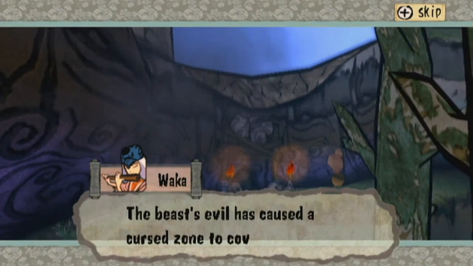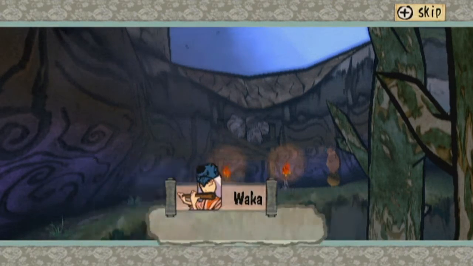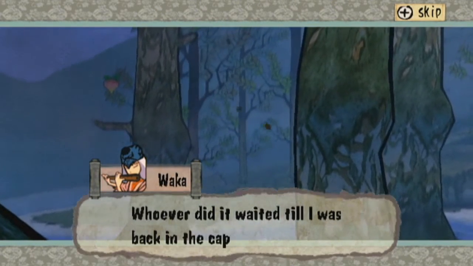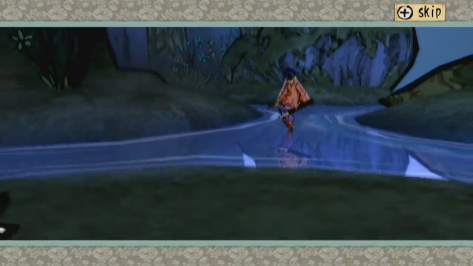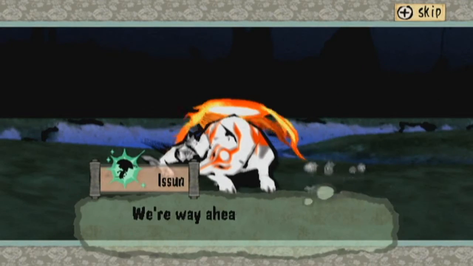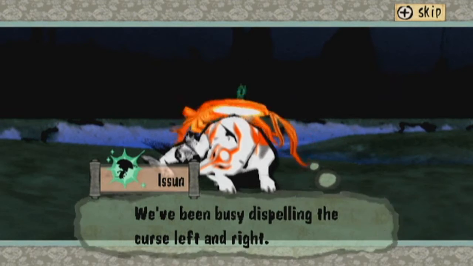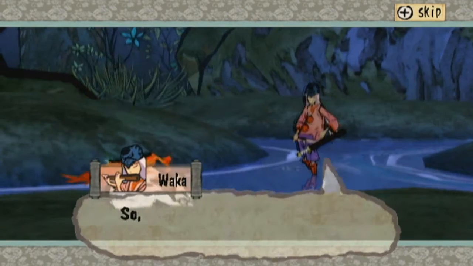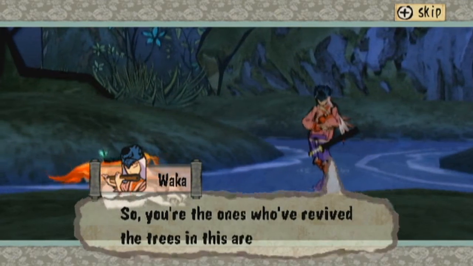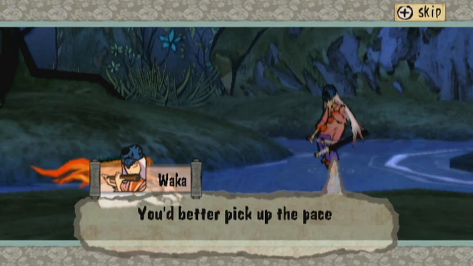The beast evil has caused a curse zone to cover these lands. I never thought the sacred sword could be so easily removed. Whoever did it waited till I was back in the capital. Seems things are afoot that even I could not prophesize. Did not. Not paying attention. We're way ahead of you, pretty boy. We've been busy dispelling the curse left and right. That Orochi's gonna be mincemeat when we're through with it. So you're the ones who've revived the trees in this area. But a lot of time's passed since Orochi's return. You'd better pick up the pace, Mashari.